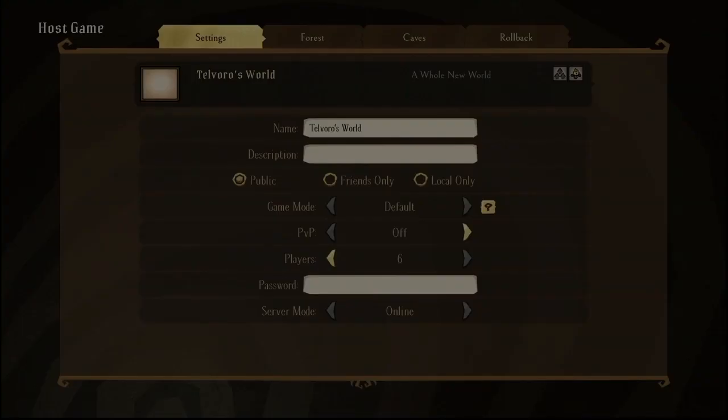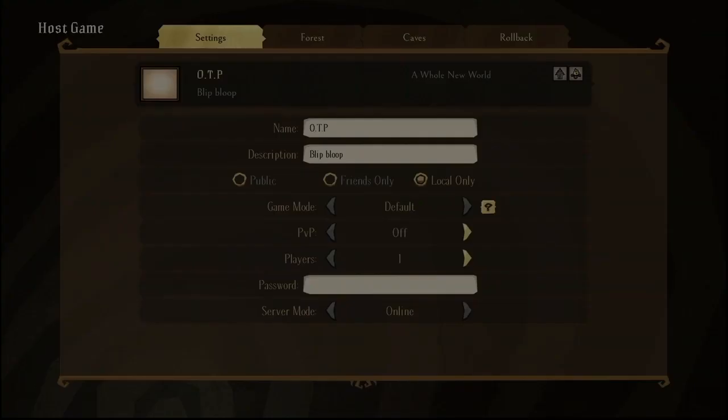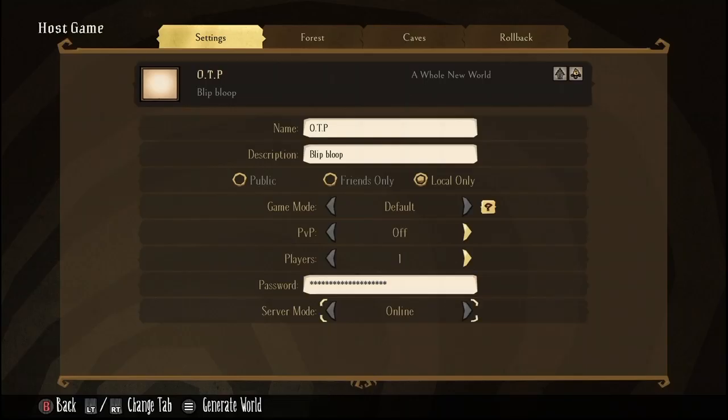Let's just call it OTP, One Time Plays. I don't really care what that is. Not public. Friends only. Local. Game mode. You can't choose it. No. Okay. PvP. Off. No players at all. Just one. That's just me. I don't really care.